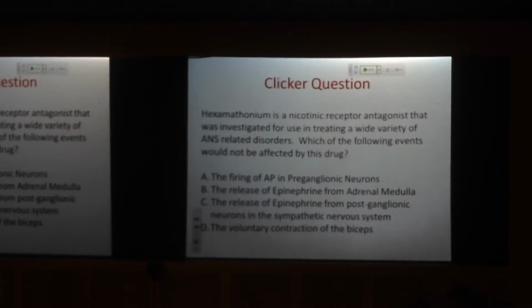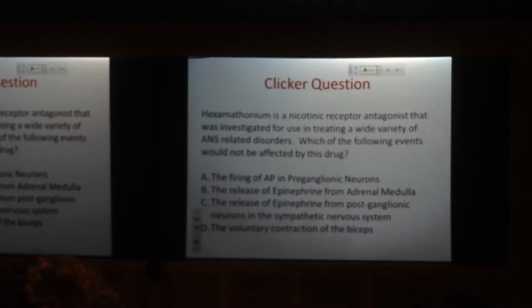The adrenal medulla is a modified sympathetic postganglion, right? So basically, the adrenal medulla has nicotinic receptors expressed on itself. The nicotinic receptors will respond to the acetylcholine release by releasing norepinephrine or epinephrine. If you block the receptor, of course we're going to have a decreased release of norepinephrine and epinephrine from the adrenal medulla.